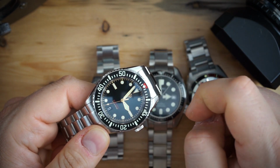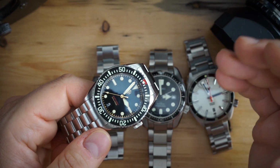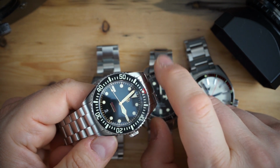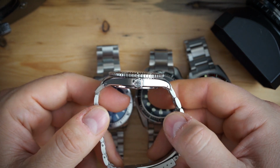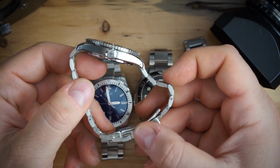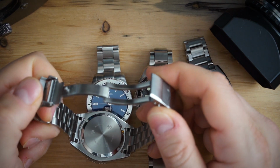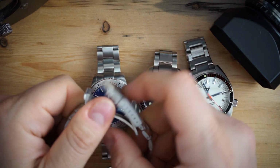You have a little red pip at the end. Like I said, no applied indices on this, probably intentional just to make it look more vintage. It is gilt and everything is printed on the dial. Obviously you have a sapphire crystal. Miyota movement in here. It's a 9000 series, so it is pretty thin. You have a good amount of adjustment here on the clasp. The clasp is milled, double deployant, opens up, and you have a pretty good milled clasp on this.